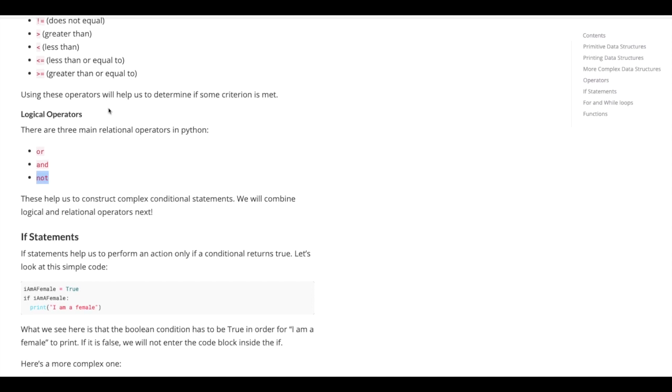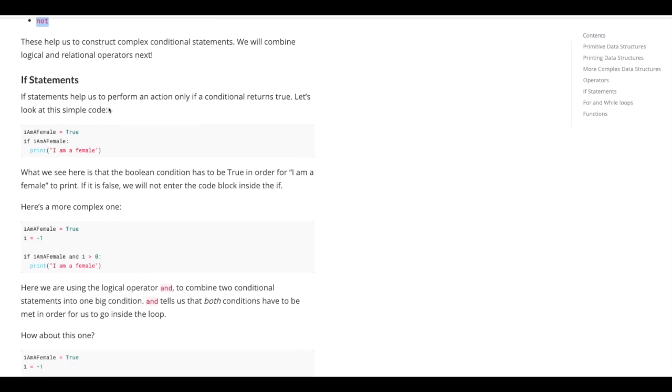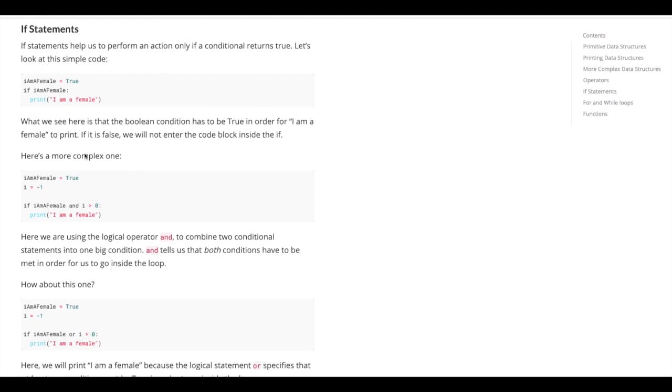Okay. Right, so here we're going to go over if statements, and if statements are a way to basically execute code if a conditional statement is satisfied. So here, our conditional is this boolean, I am female, right? So you're saying if I am a female, meaning it'll only execute the code if the conditional is true, right? So I'm a female is our boolean, it's our conditional. If I'm a female, so if true, because we assigned it as true, print I'm a female. So it'll actually print I'm a female because it's true.